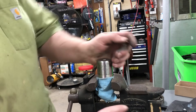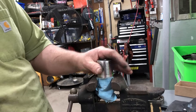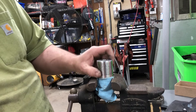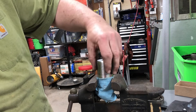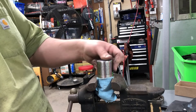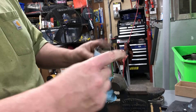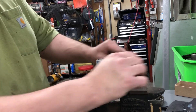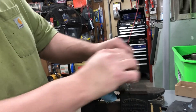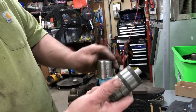I got these degreased and I've been using emery cloth, starting with something heavy. There's a little bit of pitting and it's not as bad as it looks — more discoloration than anything, but it is pitted. The top of the Torrington bearing is actually smooth, just stained. I took some emery cloth, I'm on the fine one now, and just worked my way down. I don't think I removed a lot of material — not a lot of pressure, just trying to smooth it out and clean it up. I think it'll work fine.